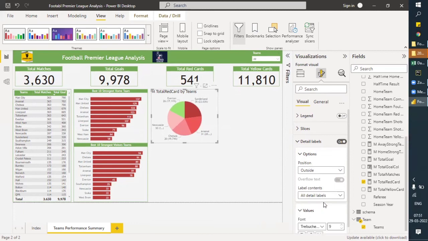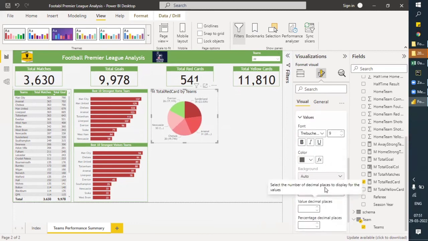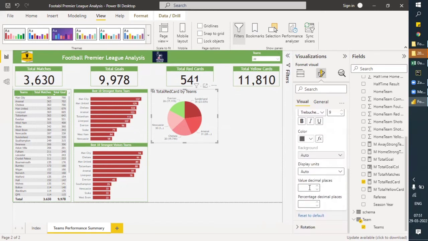And the values. Auto, okay, fine. We don't need any decimal number. Yeah, it is fine now. Looking better.